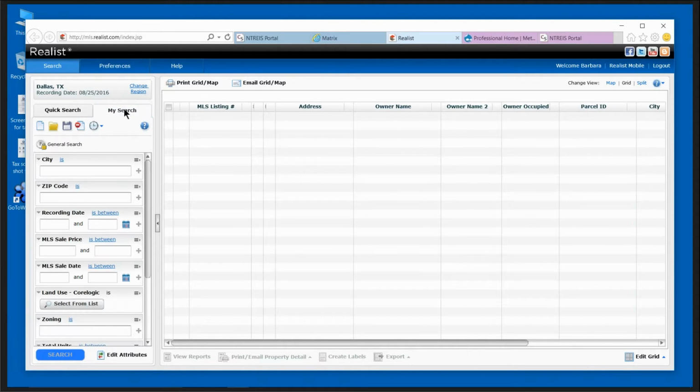I'm going to click the My Search tab. Under the My Search tab, you have some icons. If I wanted to create my own search screen, which is right here, this is my search screen, I could create one from scratch. I'll make it a little easier for you than having you do that. This folder, you can save search criteria, and you can save different search fields. Like I have here, you can save your own custom search. There's how you save it with the Save button.